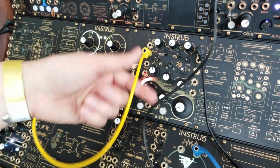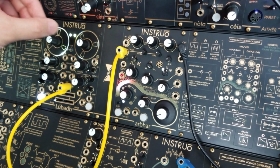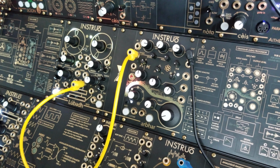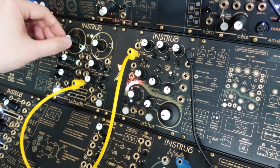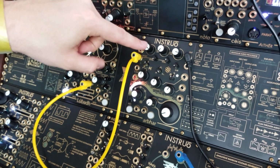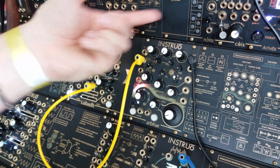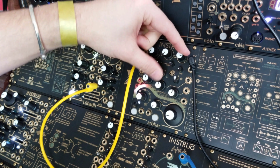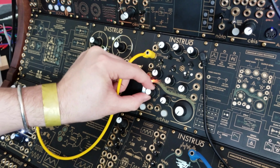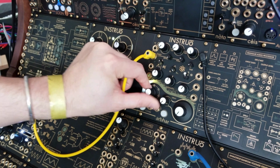What I can do, I can run it. We're currently monitoring it through the Arbhar, so I'll use some of the source audio here and demonstrate the granular. So we've got input level, wet dry mix of throughput audio and the granular playback, output attenuator, and then for the main granular engine we have 4 buffers: alpha, beta, gamma, delta.